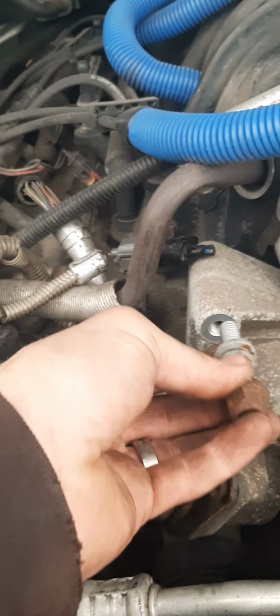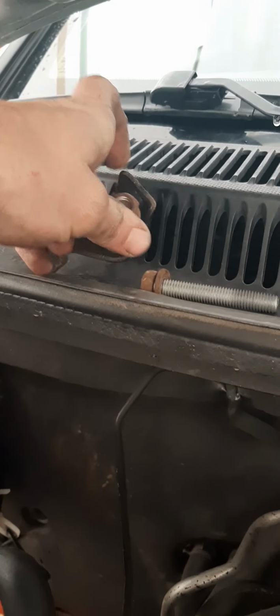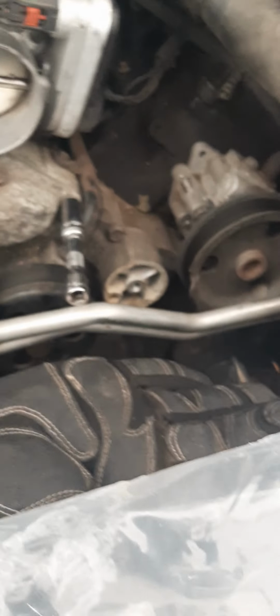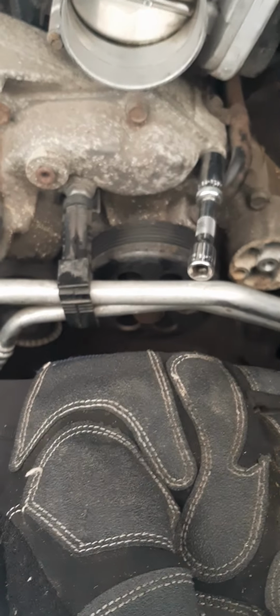This one goes right up here where that bracket is, right there. So I'm gonna put that one together like so. Keep that bracket there. Now it's time to start cracking all these little bolts off and get this bad boy emptied.